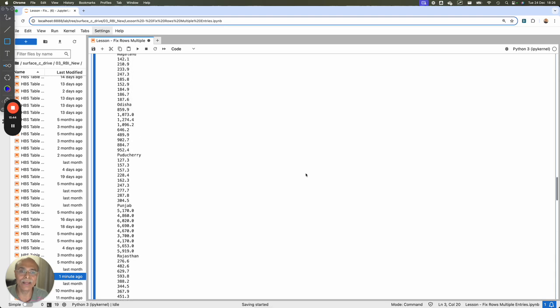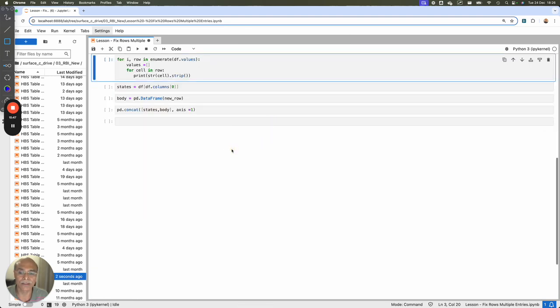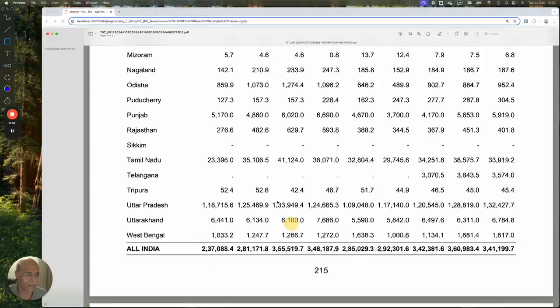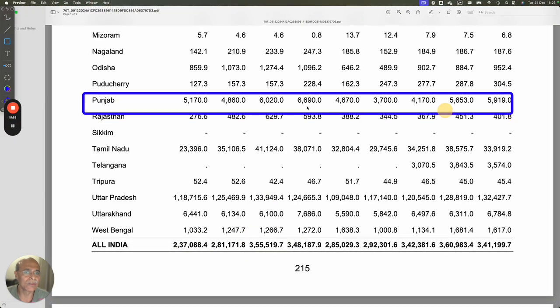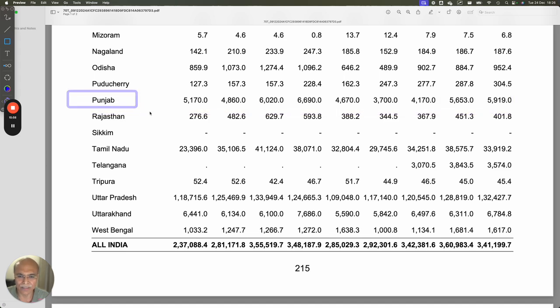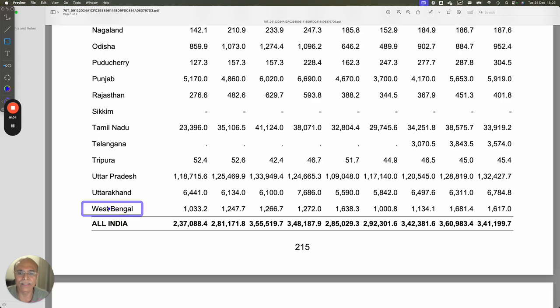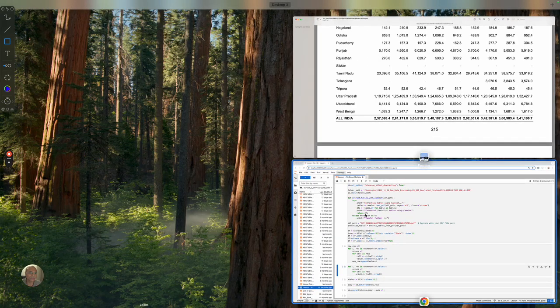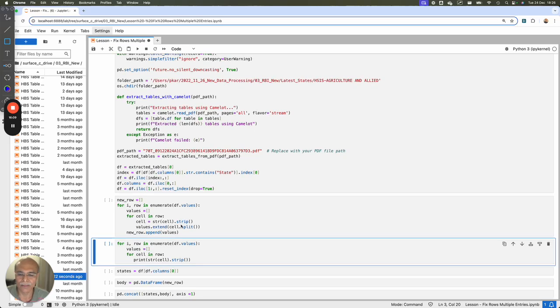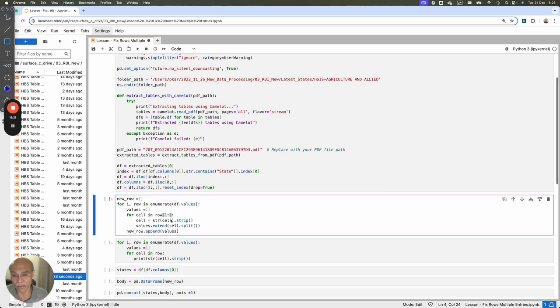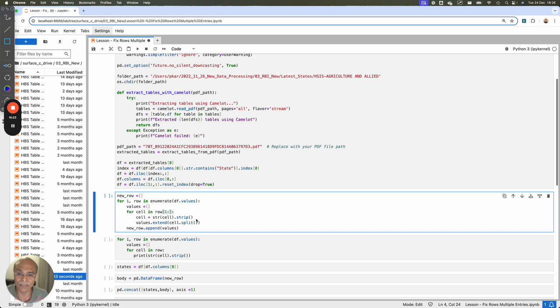Now, why have I taken out the first part? Rather than using the complete full row, I have extracted out the first part because I don't want this part to get split. These have to be kept separate. What will happen if I split it? West Bengal will become West and Bengal, which I don't want, right? So that is the reason why I have to get the first cell out of the processing. For that, I'm going to start from the second cell. That's why one colon. So it will get the first cell out of the processing part, right?